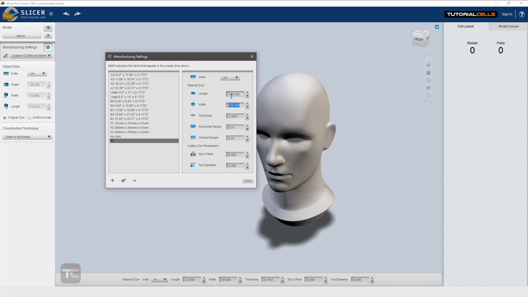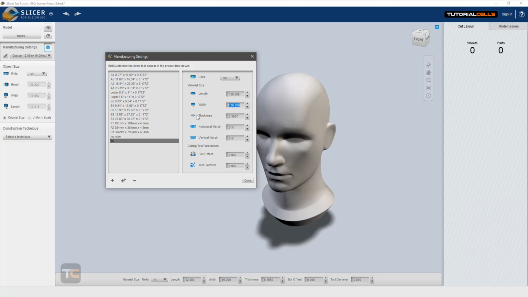Or I select 1000. It's not important because I want a DXF file, so the length and width here are not important. Give it big sheets. You can export that and organize it in your CNC or laser software.